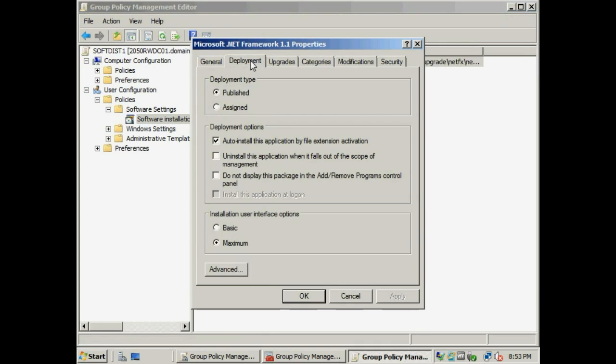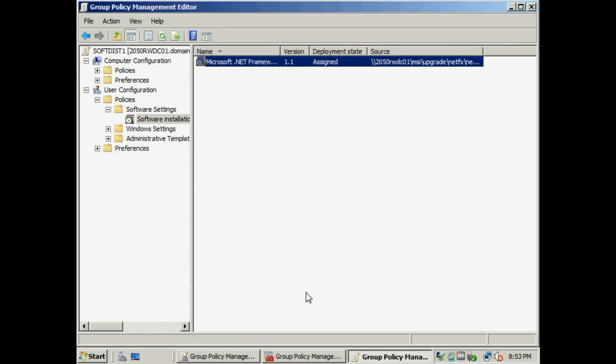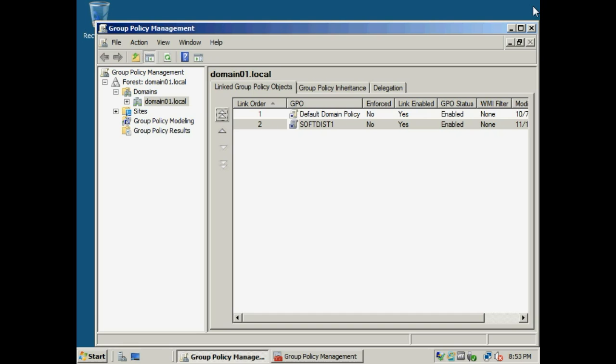We'll go under Deployment. This time we will uncheck Published. This time we will check Assigned. This will assign it to our user. We will also select Install this application at logon. Click Apply. Click OK. We will close these windows out.